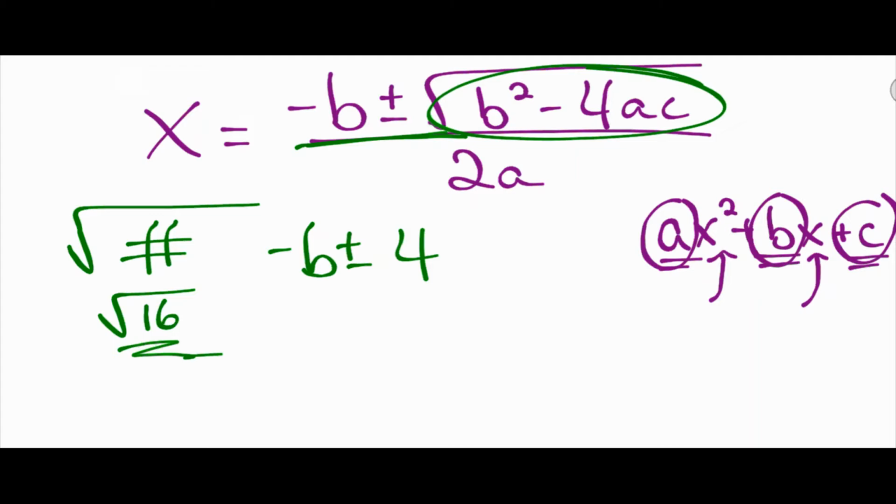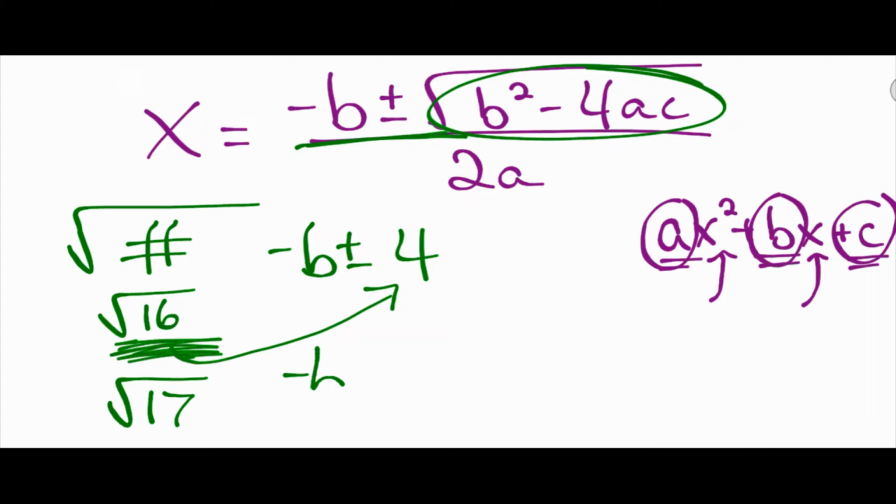But really, the number under the square root tells us whether we're going to get a rational number based on whether this is a perfect square. Since 16 is a perfect square, that gives us a nice whole number there, which we're then going to add and subtract from negative b, but really that turns out that the entire final answer is a rational number. If the number underneath the square root is not a perfect square, let's say it was 17, then this would give us negative b plus or minus, that's like 4.123, going on forever and not repeating the same pattern over and over, which makes that an irrational number.